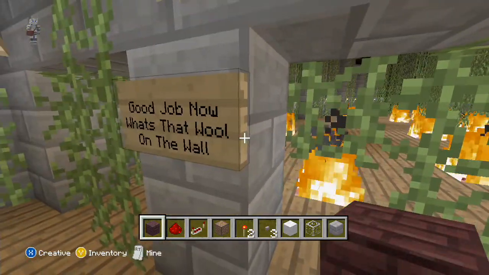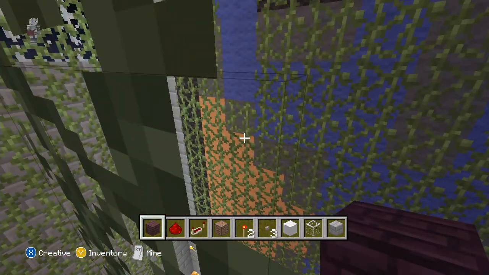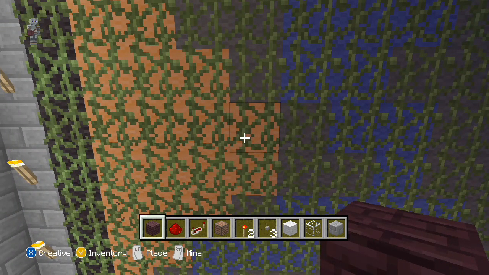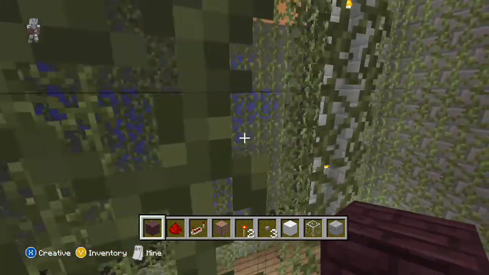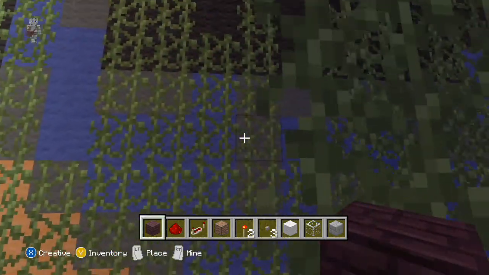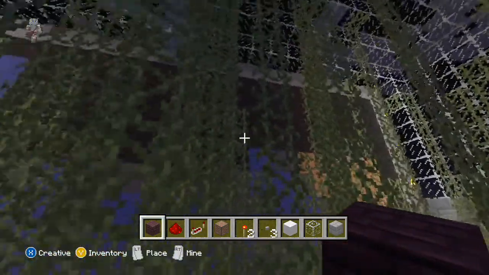It says, good job. Now, what's that wall on the wall? Well, I've sort of just explained that. Basically, anywhere that's blue, anywhere that's orange, that's, I suppose, lava. Yeah, that's where all the lava is. Blue is all the good locations, so anywhere that's blue, you're allowed to step on. Anywhere that's gray is regular stone and will spawn a zombie. Alright, pretty simple.